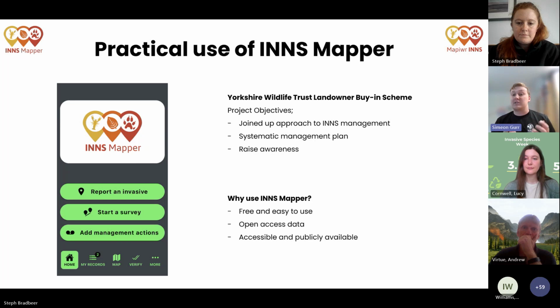And that's really useful for us because we then get, from the map part of INNS Mapper, a full catchment picture of who is managing what where, and if there is anything that's not being managed, which landowner it is that we can then go and approach. And so it's this systematic joined up approach to INNS management from the top of the catchment all the way down that we've been trying to run across the rivers and has been running for about 8 years now. Can we go on to the next slide, please, Steph?